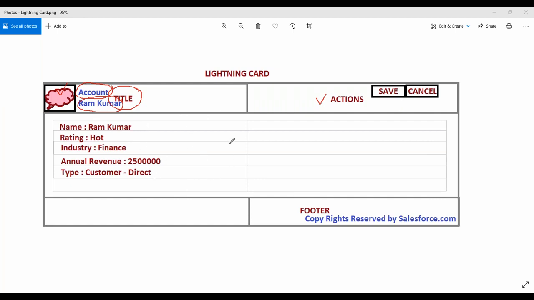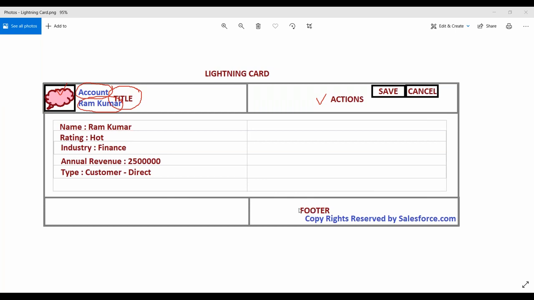This is the actual content part, where we can represent some content. And then we have the footer part, which is used to represent some copyright information. If you want to give any lightning badges, we can specify whatever you want, depending upon your requirement. We have this header part, content part, and footer part. The header part is divided into two parts, the title and the actions. And the footer part is used to represent your footer information.